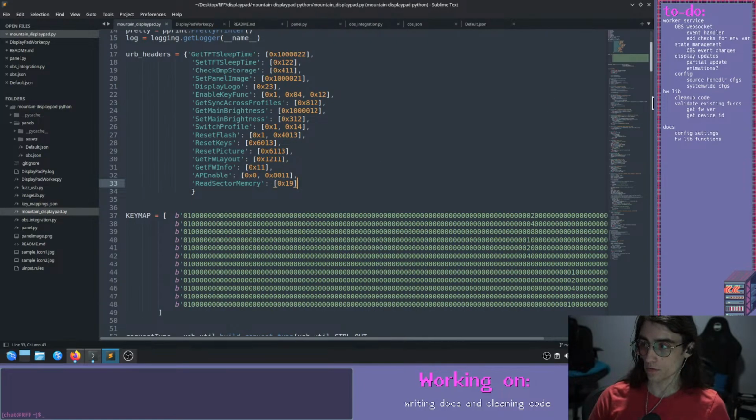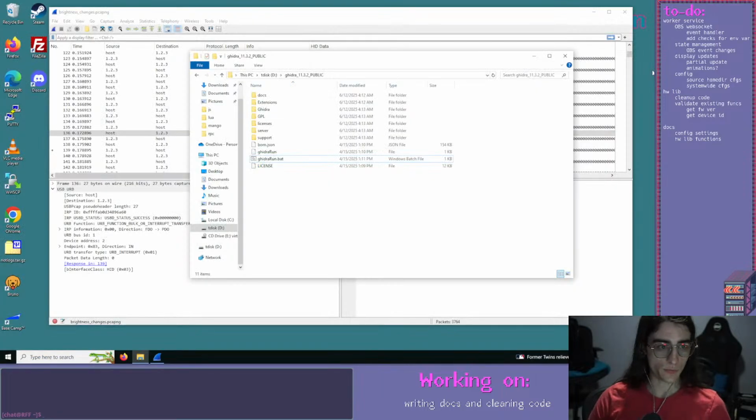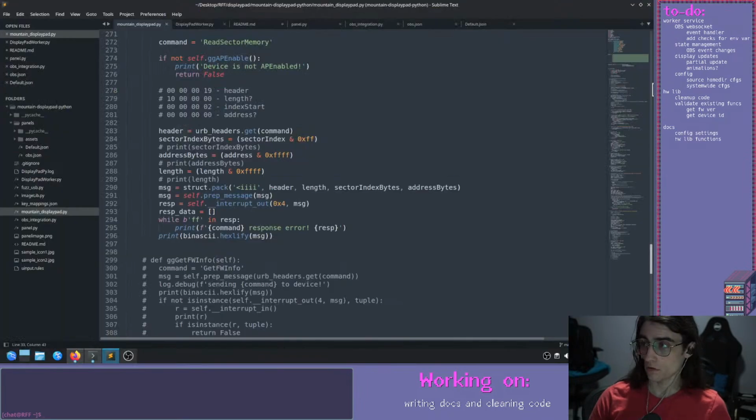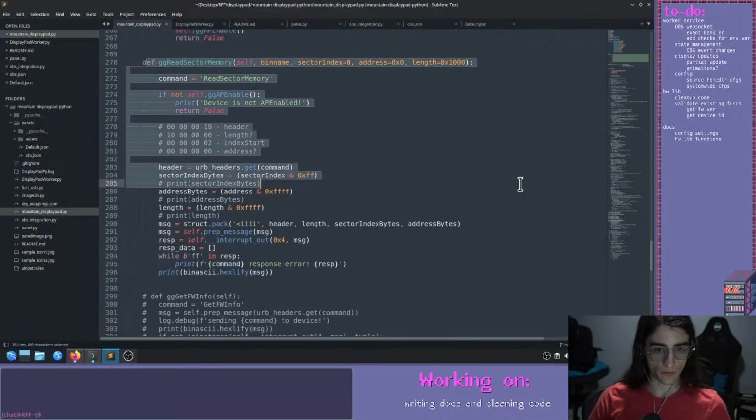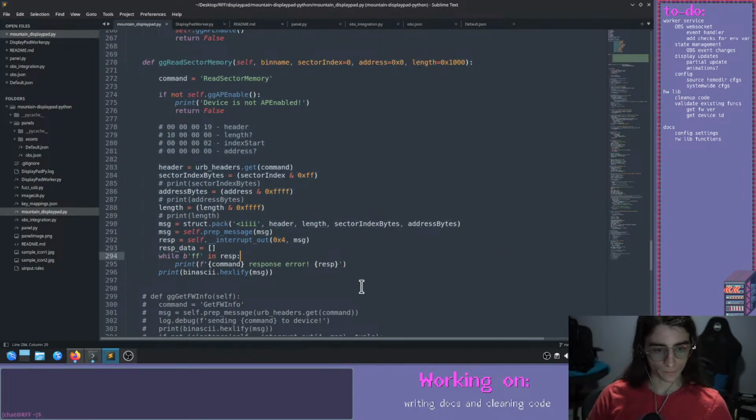Go back into Windows. We'll check it out in ILSpy. I think, do I already have that one kind of typed up yet? Oh yeah, right here, I've sort of got that one typed up. So last I was messing with this one, it looks like the function has a couple parameters. We've got bin name, sector index, address, and length. Whether this works or not, I have no clue.